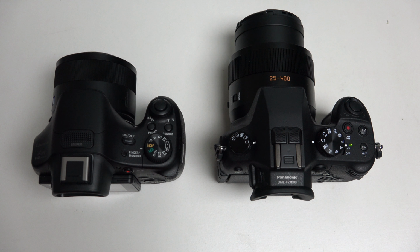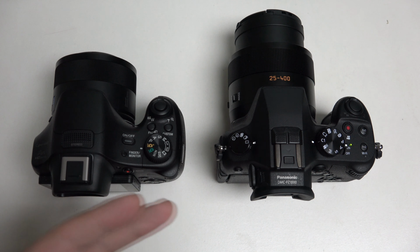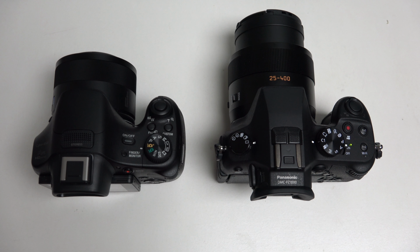So it really all comes down to budget. As I said, both are, in my opinion, good values, even at suggested retail. Of course, the FZ1000 has some inherent advantages that make it the superior player in this matchup. Again, it comes down to whether or not you want to spend almost twice the amount of money. But that pretty much rounds it out. Both very solid cameras, good manufacturers. As far as firmware updates, because these are point-and-shoot, Cyber-shot and Lumix, don't expect to see much from the manufacturers. It's not a habit because they tend to refresh these cameras every year. So just another note that you should be aware of.